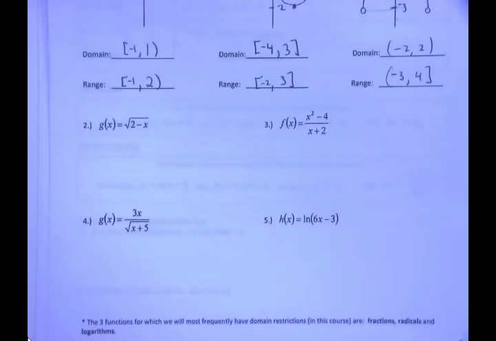The second thing is this. You can't take the square root of what kind of numbers? Negative. You can't take the square root or an even root of a negative number. So you can only take the square root of 0 and positive numbers. Square root of 0 is 0, that's fine. And you can take the square root of a positive number. Square root of 25 is 5, that works great. You just can't take the square root of a negative number or take an even root of a negative number. All right?